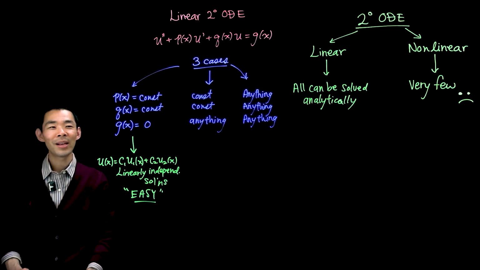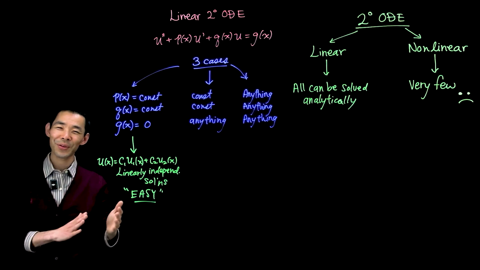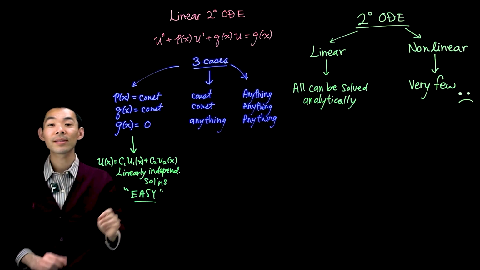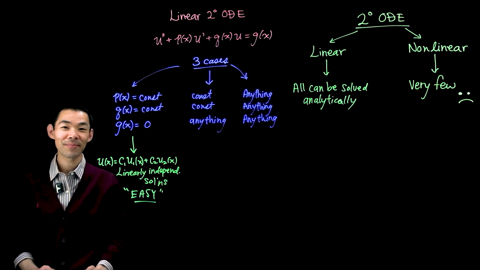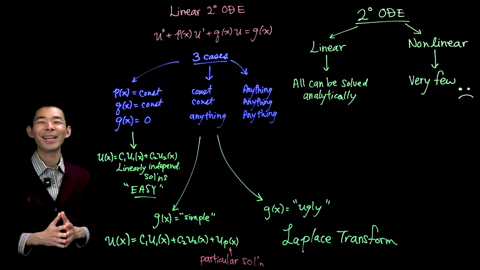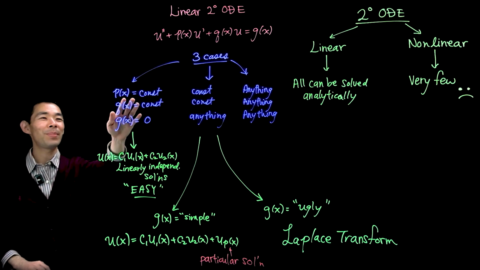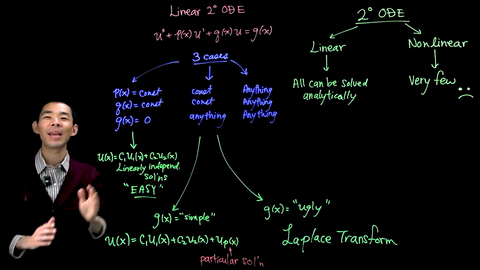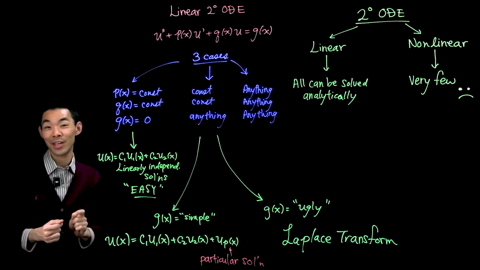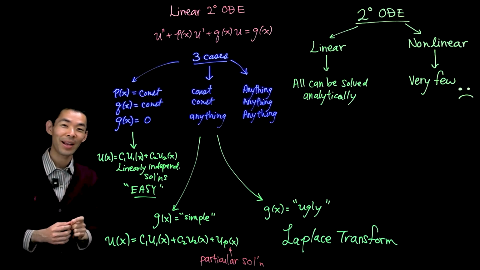for the linear second-order ODE in the context of these three different cases. Now let's consider the intermediate difficulty of when your p and q are constants, but your g of x can be any arbitrary function of x. All right, so in the intermediate case, when p and q are constants, g can be anything, then it kind of depends on the nature of g, your non-homogeneous right-hand side.